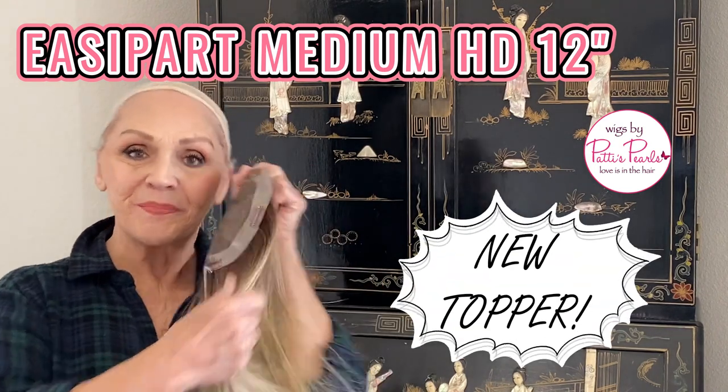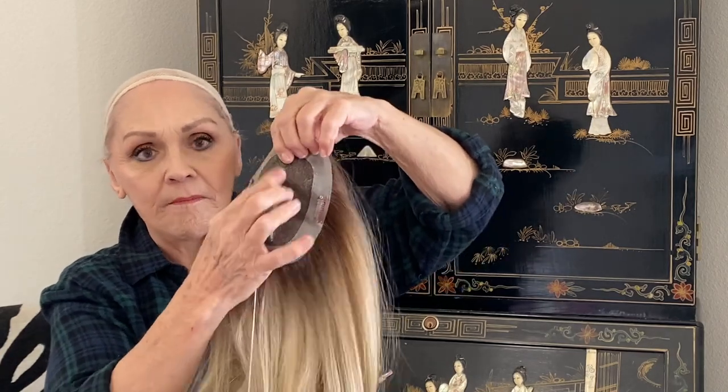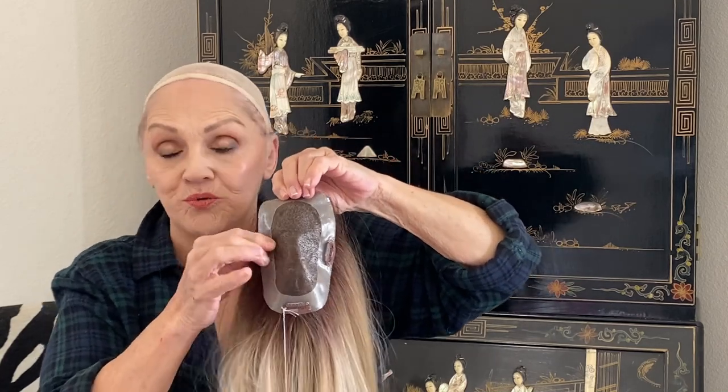Another great topper by John Renaud. This one is a little different. It doesn't have the big coverage that I was showing you just a few videos ago, but it is a wonderful piece in that it's got the polyethylene all the way around, so you can remove these if you want to and use tape.